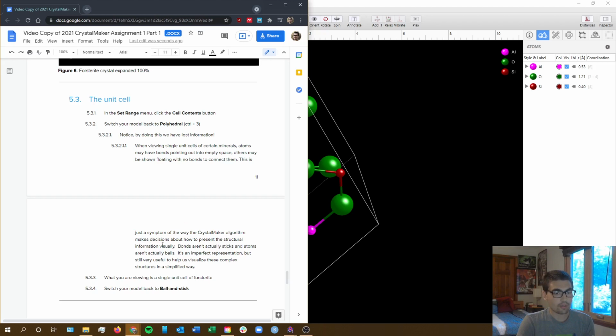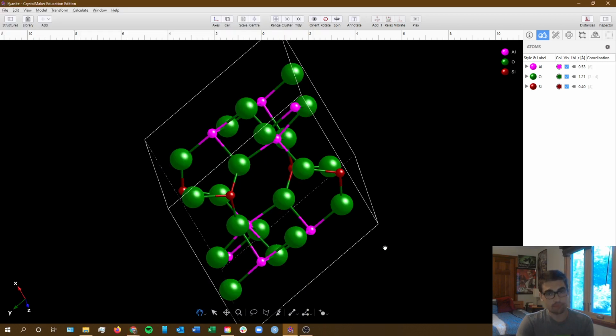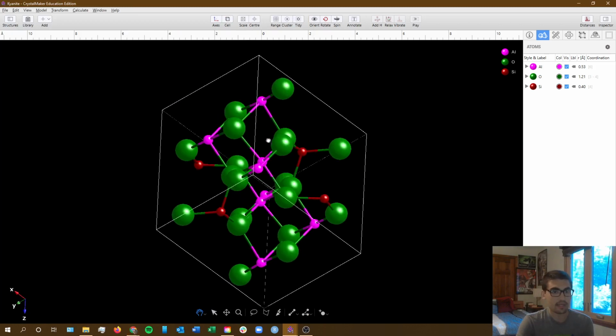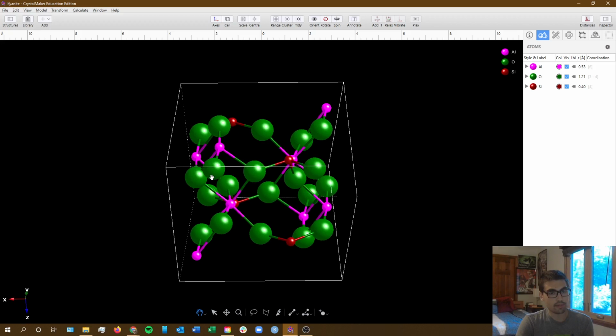we are going to talk about in detail what the unit cell means. And so I would recommend reading this little paragraph. I'm not going to read it to you here because that's boring, but read it. It's helpful. And so what we're viewing now is a single unit cell of forsterite, in your case, kyanite in mine. So if I went to any mineralogist and I talk to them about a unit cell of kyanite, they would know exactly what I mean.